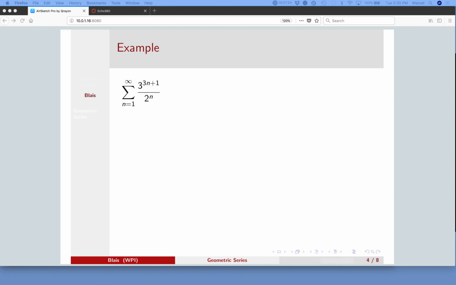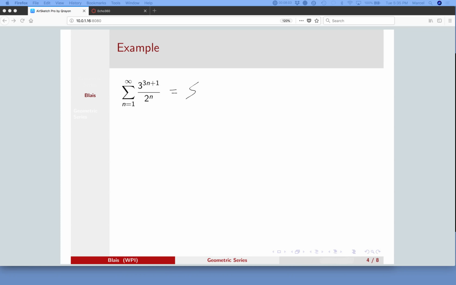To move on to another example, sometimes you may have a series that has some kind of geometric series embedded inside of it, but you need to fish it out. This is a perfect example of that. So we look here and we see something to the n power in the denominator, something similar to the n power in the numerator, but not quite. And so what we want to do is algebraically manipulate this summand to get something that is a fixed number raised to the n, which we will then know as a geometric series.